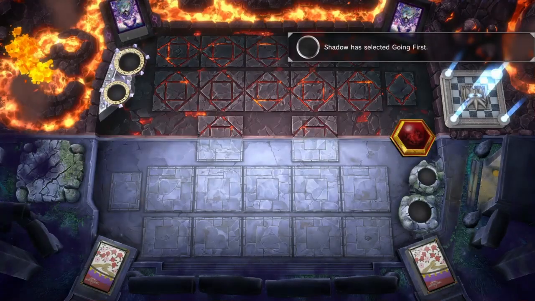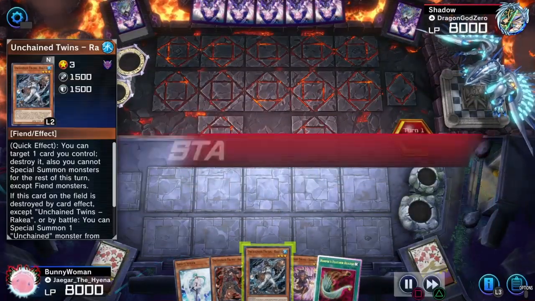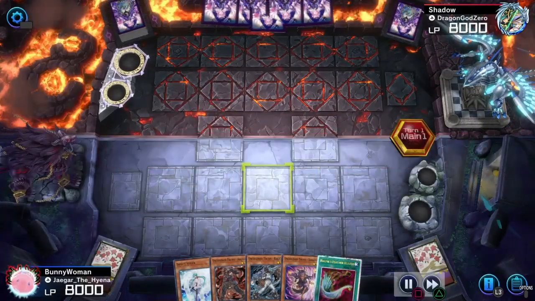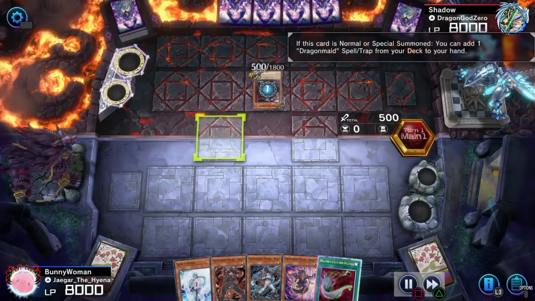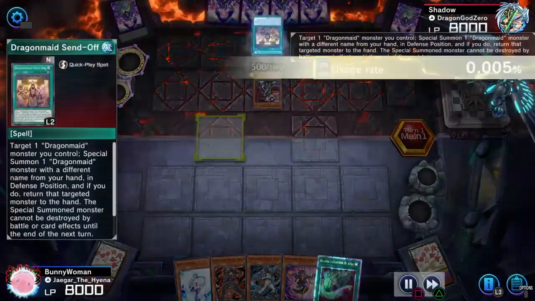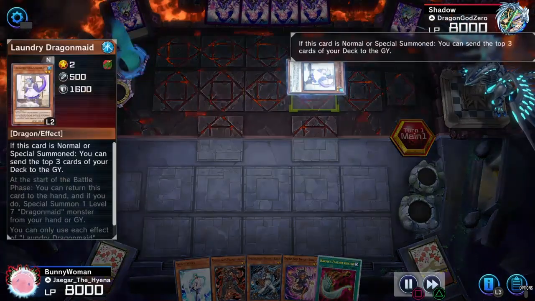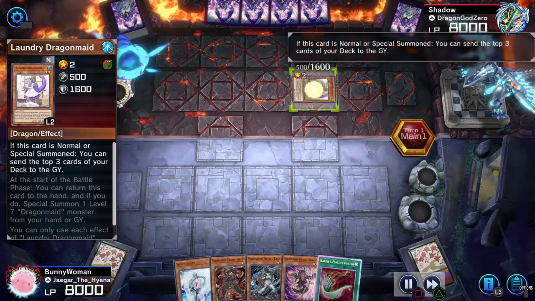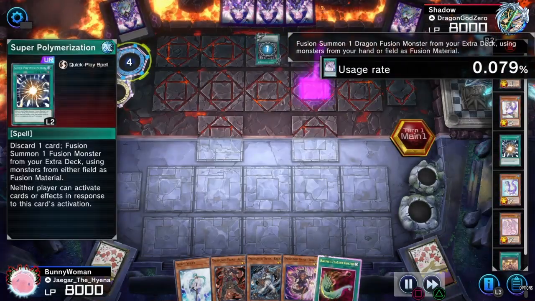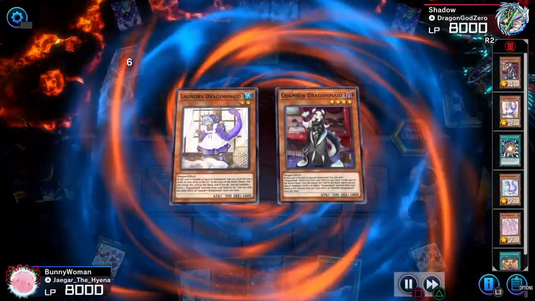Alright, going into our next game, our opponent is going first with the very sick Volcano board and some really weird sleeves. I don't know what that's supposed to be, but we don't have a great hand, and my opponent starts with Chamber Dragon Maid. And I'm like, wait a minute, no, you can't do that, that's illegal. They're going to bounce the Chamber Dragon Maid for the Laundry. Going to go ahead and mill a Super Poly, which is terrifying, and 2 of the other boss monsters that they actually want to summon.